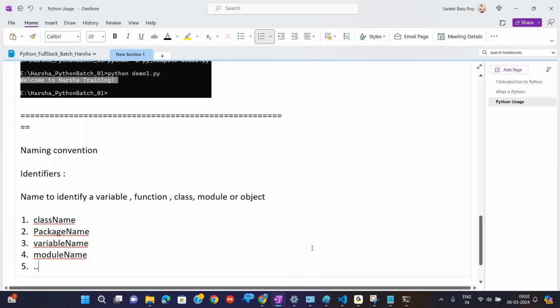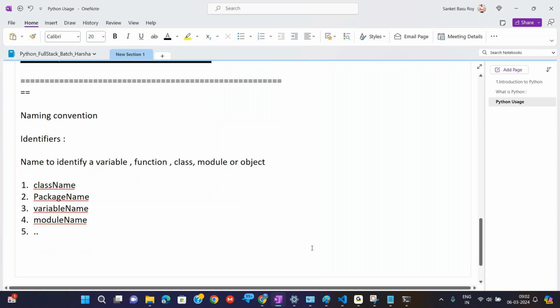To give these names we have to follow some suggestions or rules. Python developers made some suggestions to programmers regarding how to write identifier names in a program. If you do not follow these rules, that doesn't mean you will get an error.